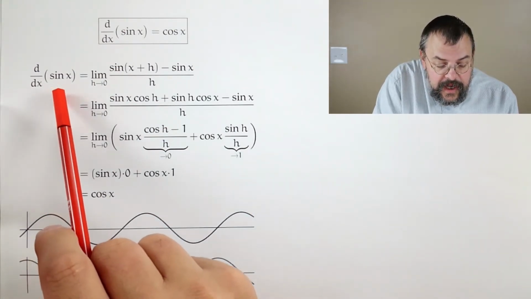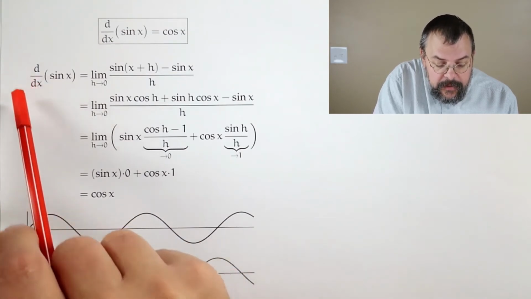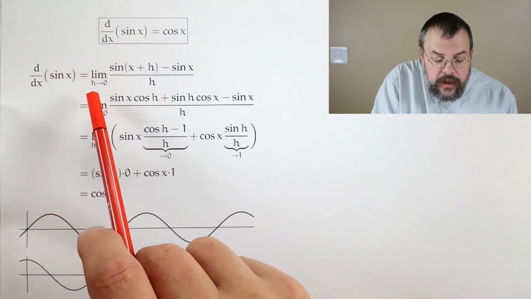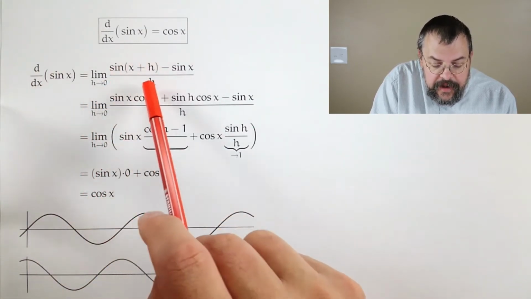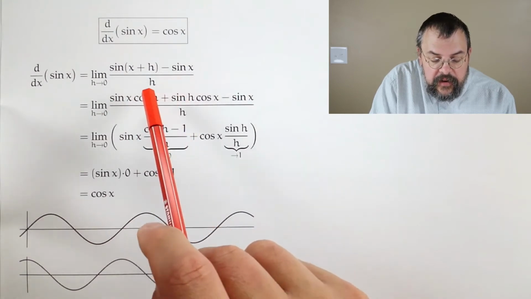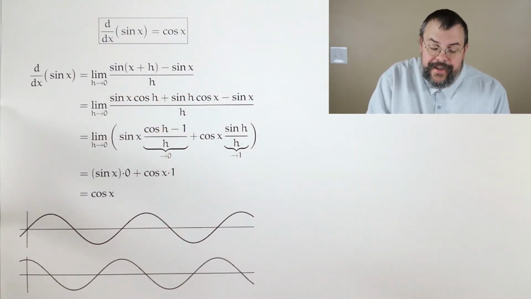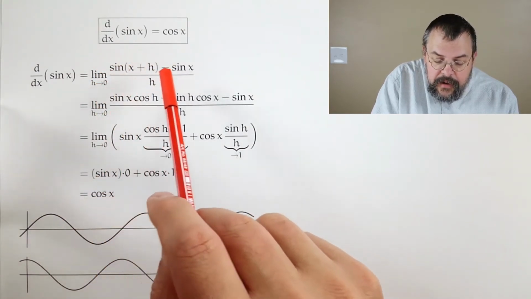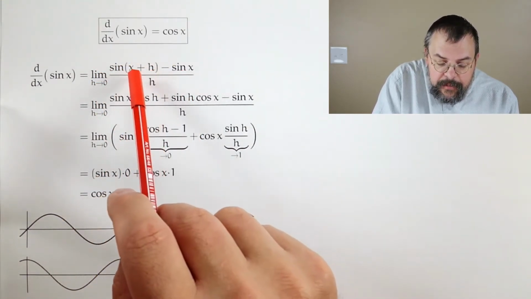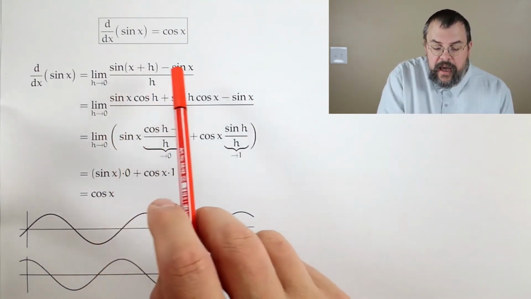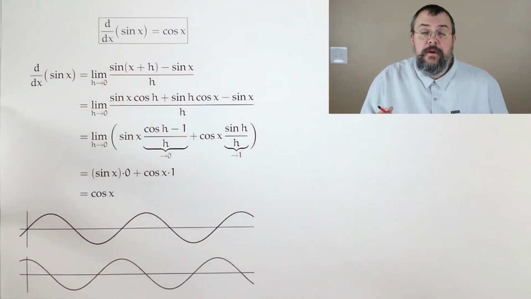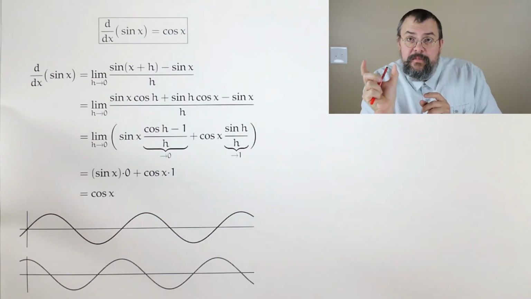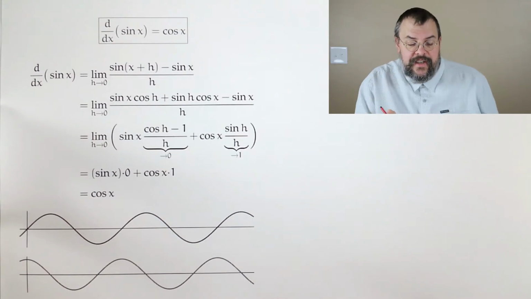So my function is sine. So if I want to take the derivative, that's what our d dx stands for, of sine, we say, okay, here's our function. Limit as h goes to 0, sine of x plus h minus sine x all over h. Now, we say, hey, I really want to make this sine of x plus h look more like sine of x. So I'd like to get rid of the plus on the inside. You see, we want to have these be comparable. So the way we do it is we say, let's use our little trig fact where we have sine of something plus something is this expression.